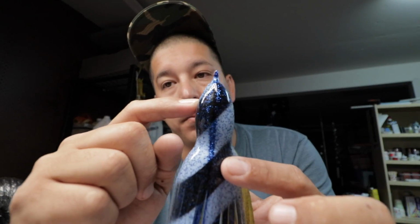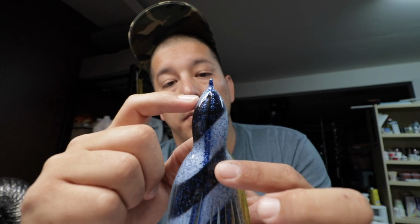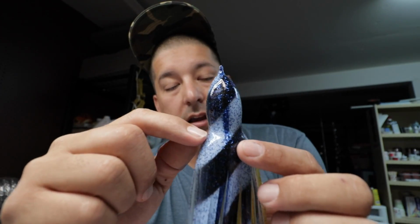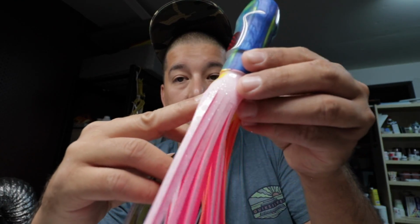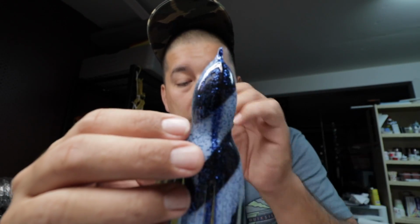If you cut it too far up, okay? If you cut it too far up and you tie it, you're going to get this weird bump right here in the middle of your skirt. It's going to suck in, and it's going to look funny. You know what I mean? Some guys do it. Some guys don't even care, but me, that bothers me. I want it to be as straight as it can be.